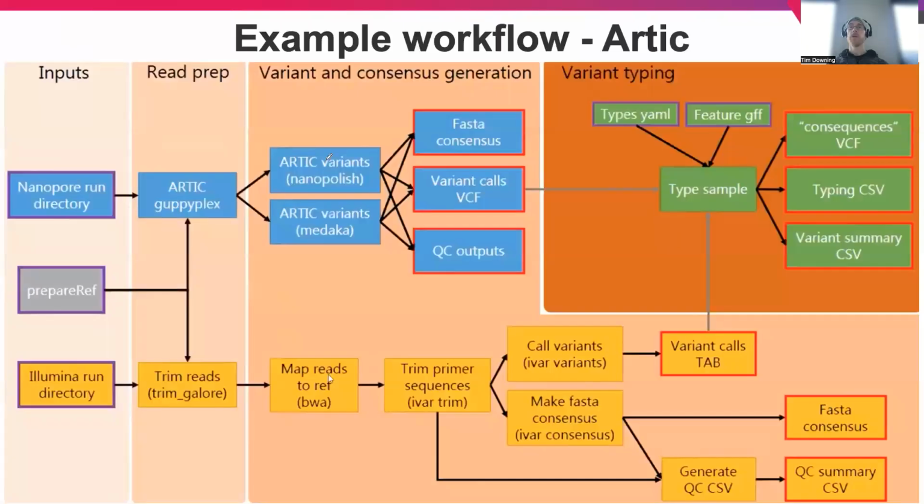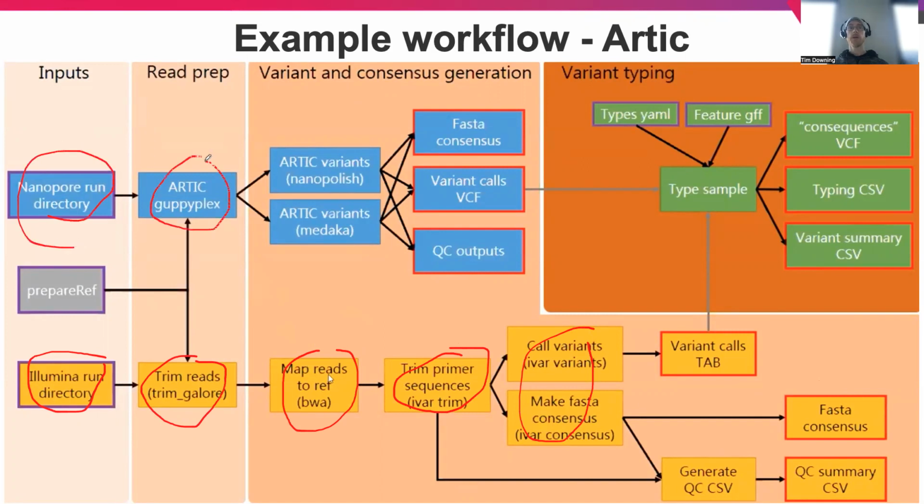An example workflow is available from the ARTIC system for looking at SARS-CoV-2 sequence data. You might be looking, say, at Illumina data initially, and you might have some sort of QC approach like Trim Galore, and then you might map the reads with BWA, and then use another tool to get rid of primers, so you can call variants and look at that. Another approach that is more similar to what we're doing is taking, say, Nanopore data. We've done QC already. We'll use tools that will help do a de novo assembly without a reference in our case, and that will let us perform additional features later.